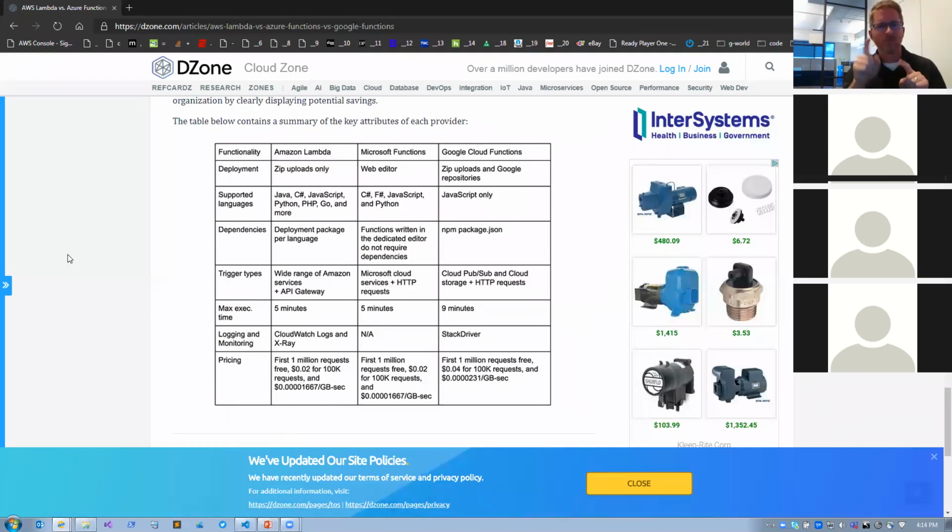So you can see here, there's the different pricing at the bottom. The first one's like 1 million requests is free. So that's more money for beer, right? But then they start charging. Everything on the cloud is scalable.